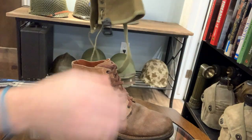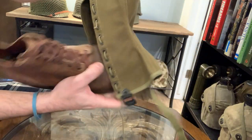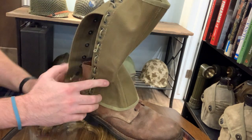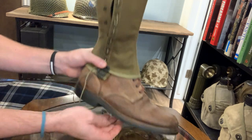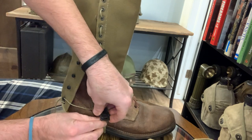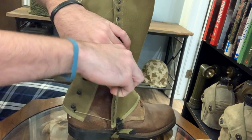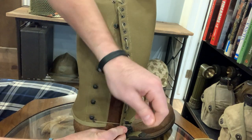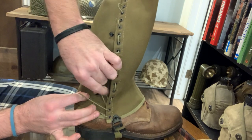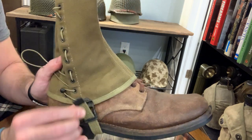I'm just going to do it from the front because that's logical. This is so loose right now I don't even have to worry about it. Then I can loosen up, get rid of all my slack — sorry I know my hands are really in the way but it's kind of hard to do without them — and then I can get rid of my slack at the bottom. Now it's pulled over nicely and ready to go. This piece I've always had difficulties with — realistically you want it to grip these steel teeth down there, so just put it through and they should just pop up through like that.